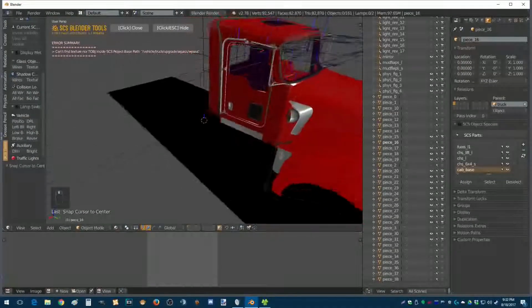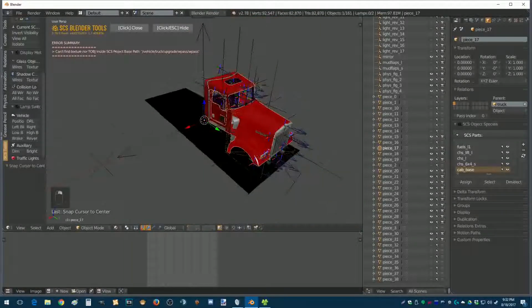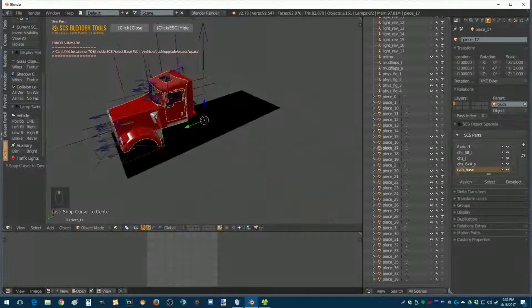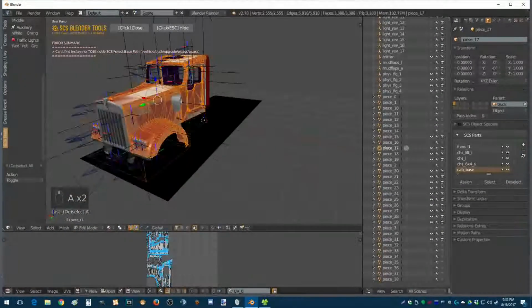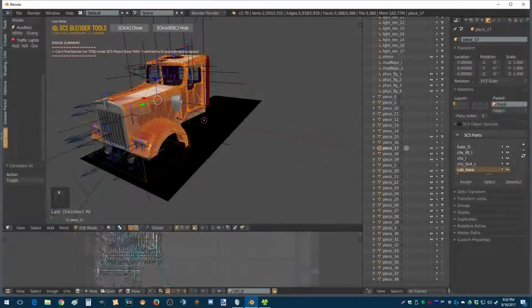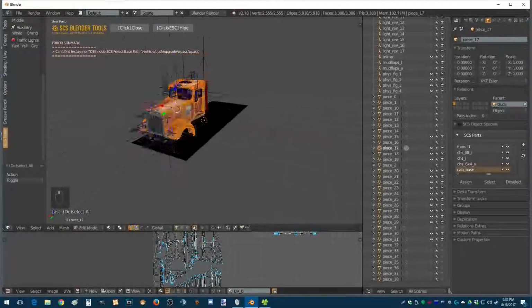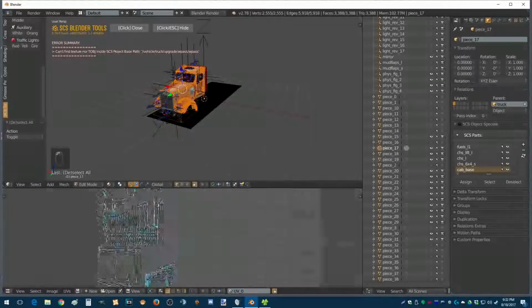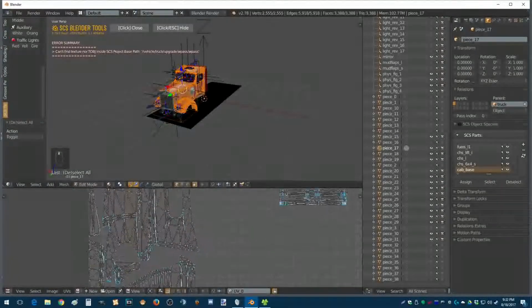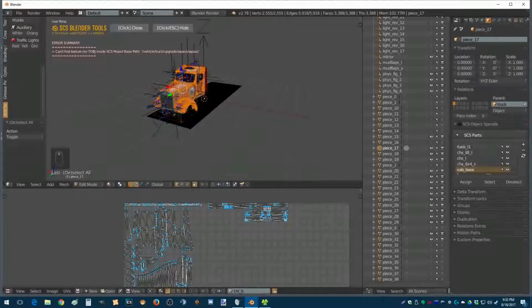Alright, so now this is what our model looks like in UV0. I'm not going to change the template really. Well, this isn't really even the template.